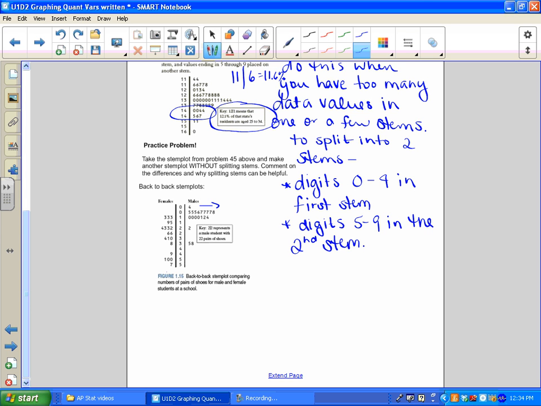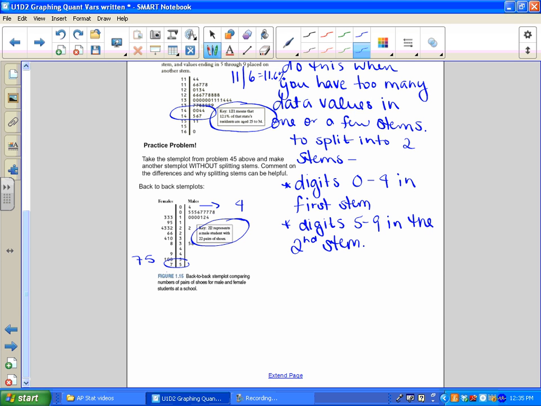So this represents 4. And then there's a woman that owns 75 pairs of shoes. I must have a separate closet for everything. And notice that I put my stem all the way from the smallest male value to the largest female value. And this is what you'd have to do to compare. Since you're going to share stems, they have to go from the smallest data value in both sets to the largest data value. And don't forget to include your key.